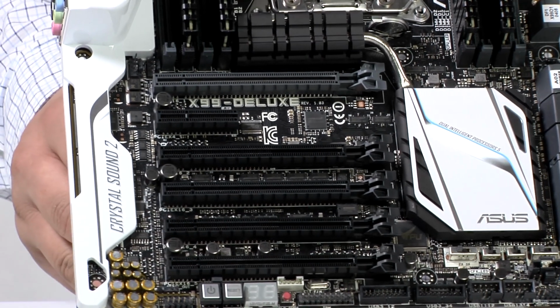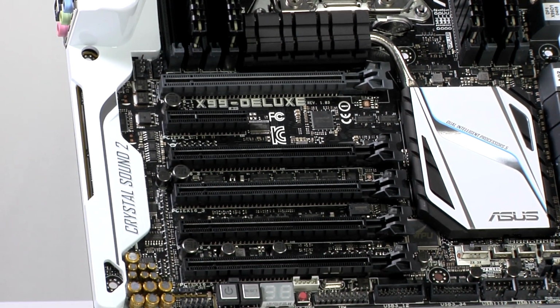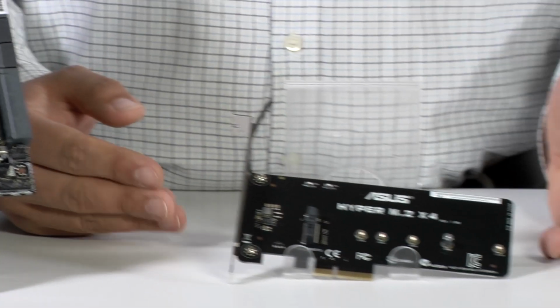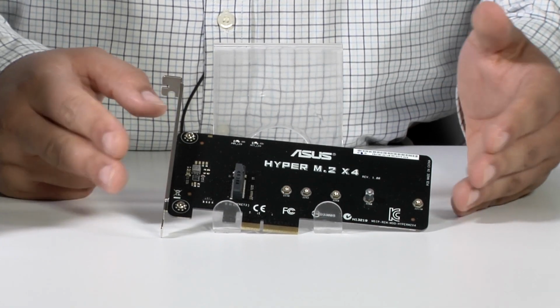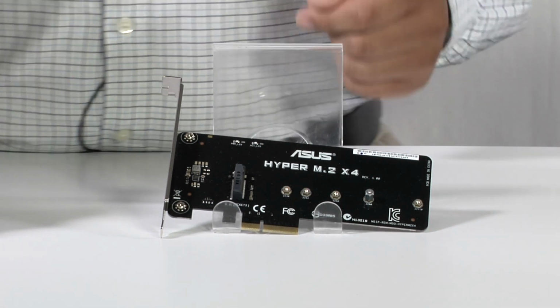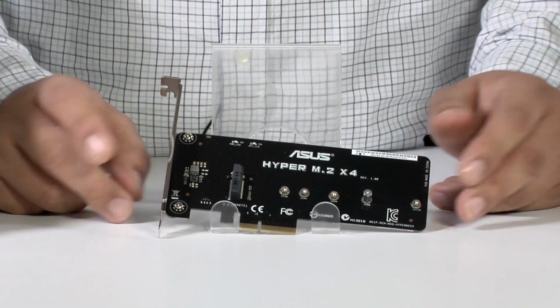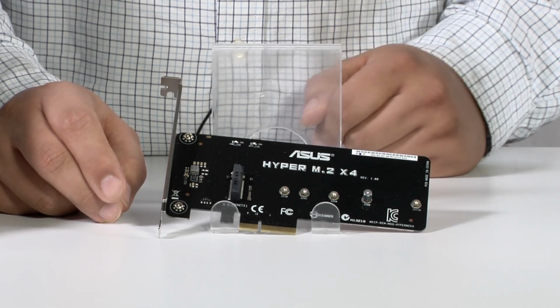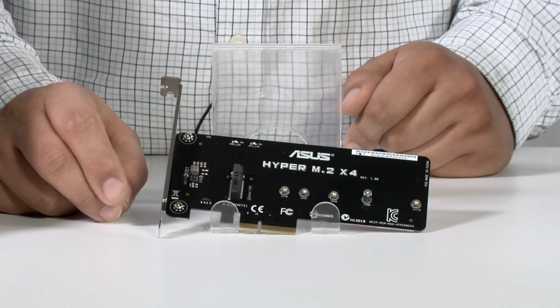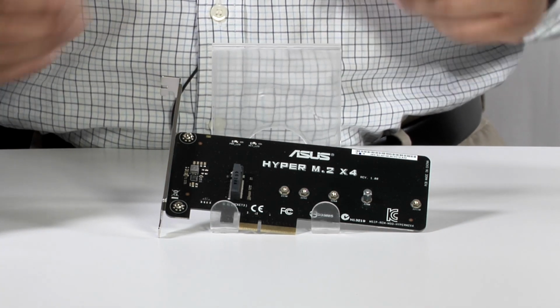In addition to that, though, the board still offers even more flexibility. If we take a look here, we have another accessory that's included with our deluxe board, which is the Hyper M.2 expansion card. So if you don't want to utilize the integrated vertical M.2 option on the motherboard, you can do it through this add-in card right here. It also very easily supports all forms of standard M.2 based SSDs up to 2280, which would probably be, for most of you guys, the most common solution.